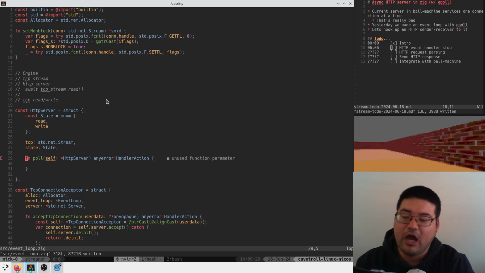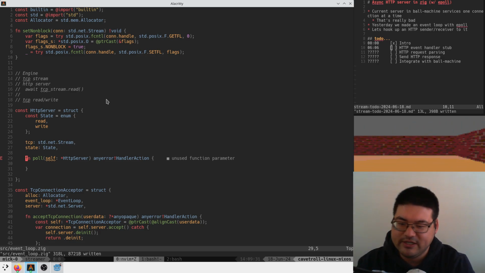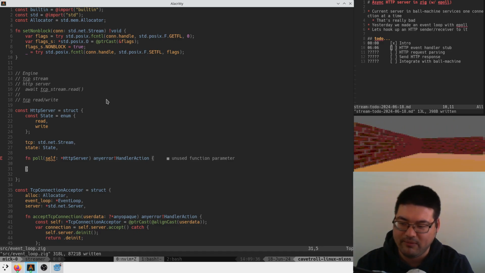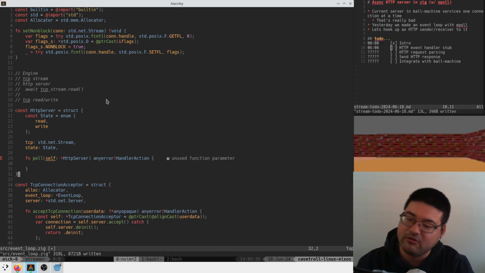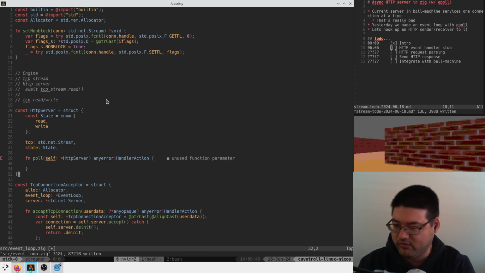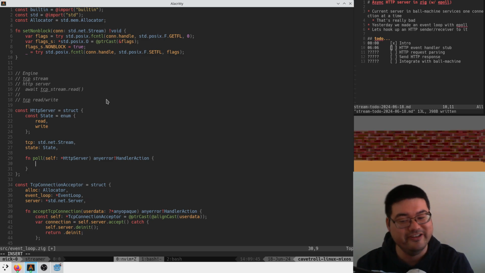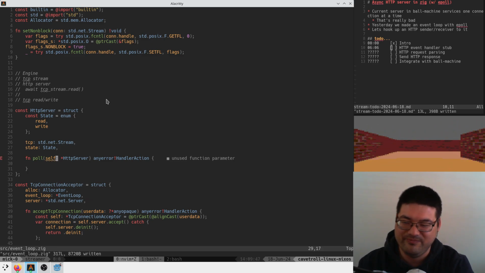LSP died, Zig stream confirmed. I mean, to be fair, my Rust LSP dies all the time as well. I think that in every language my LSP dies all the time. I don't know if I'm doing something wrong. In this one, it's particularly bad because I'm using ZLS 0.12 with Zig 0.13, so I think there's probably some constraints that it's expecting to be held up that just aren't. But that's okay.